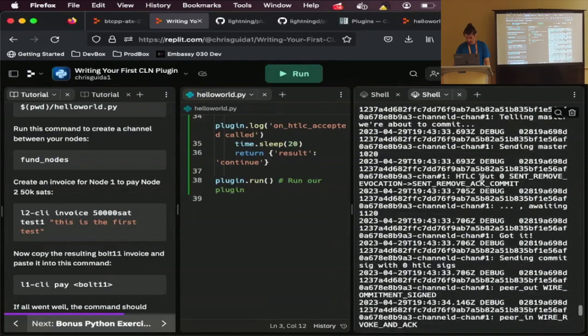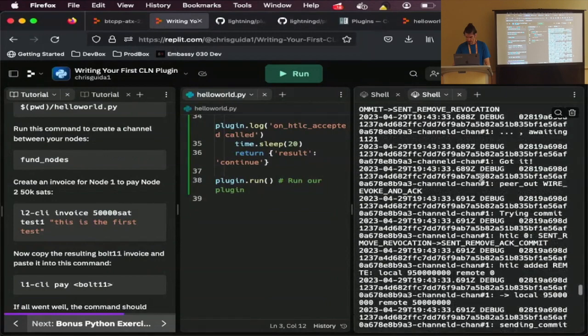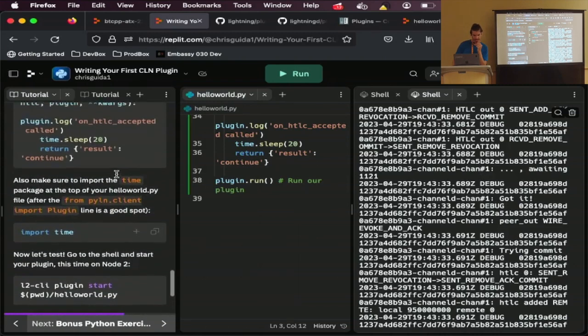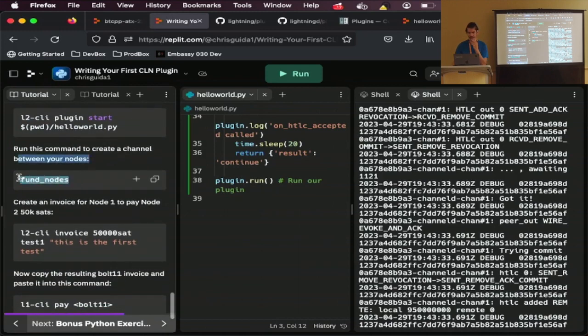So after the Nix restarts, do I have to reconnect my node 1 to node 2? So you don't have to, if you're doing the hooks part. Are you doing the hook step? Yeah. For that, you just need to run start ILN, and then you need to run fund nodes. It doesn't actually matter what order you do this in, but you'll need to start the plugin again on the second node. You'll need to run fund nodes again.